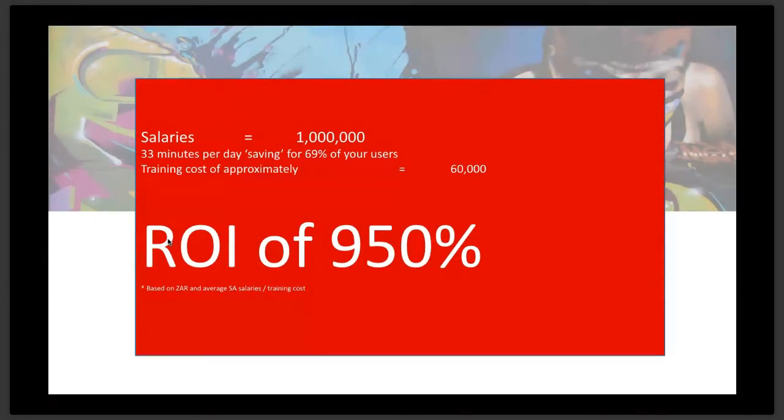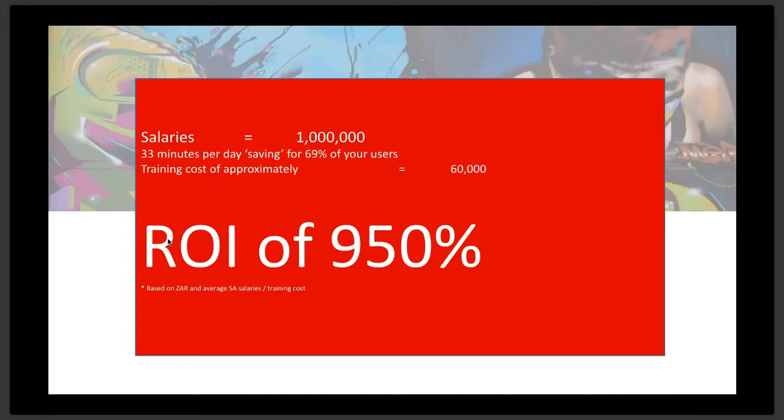So great statistics to base it on, and it really helped me get to a point where I could do a summary. Now, to do the ROI calculation, I looked at some other studies which say, and we can share that afterwards as well, that you can save up to 33 minutes of productive time a day if people have gone through basic PC literacy training. Now, I know it's more than that, and you know it's more than that, Jussi, but let's work on 33 minutes a day. I'm more than welcome to share the ROI calculation with anyone that wants to try it. I worked on 69% of my users going through a one-day training course for PC literacy, and I worked out the cost. It was astonishing: I came to a 950% ROI. That's huge. You cannot even reach that with IT projects. And this is provable again and again. I'd gladly share this with people out there.